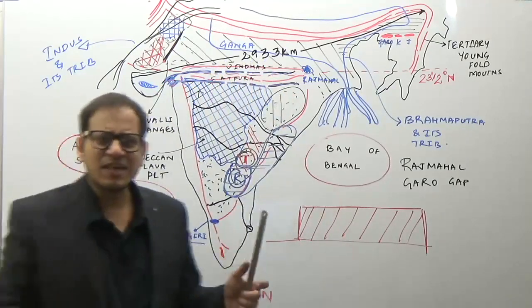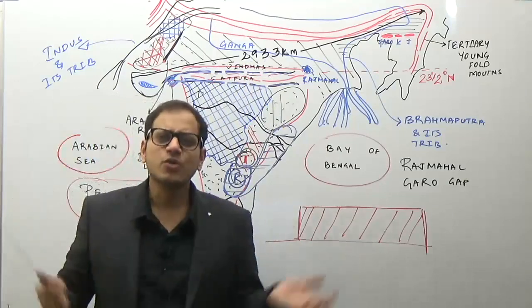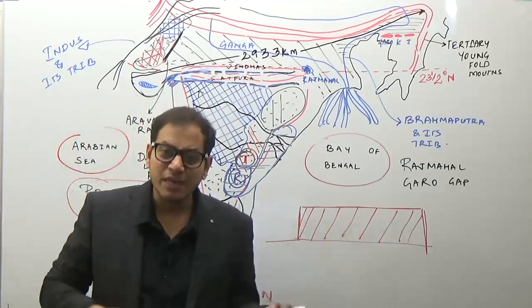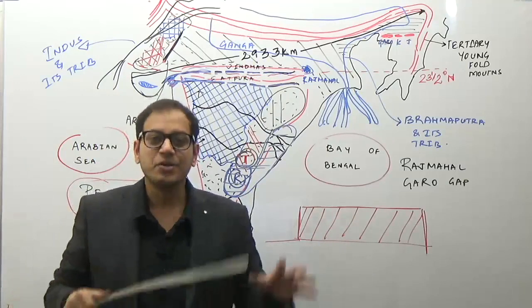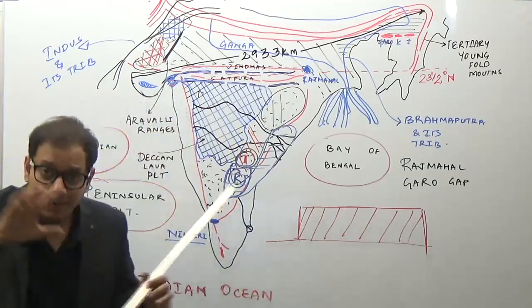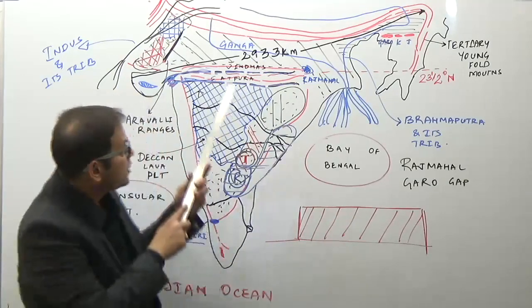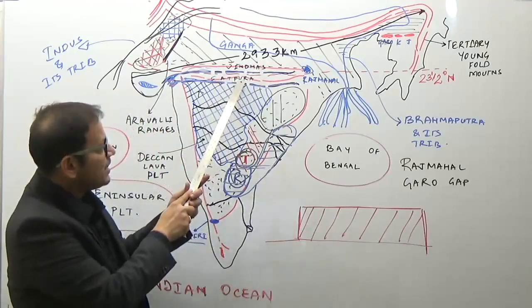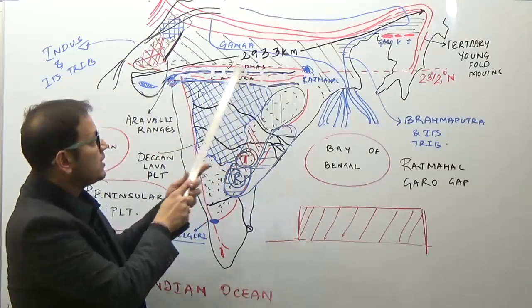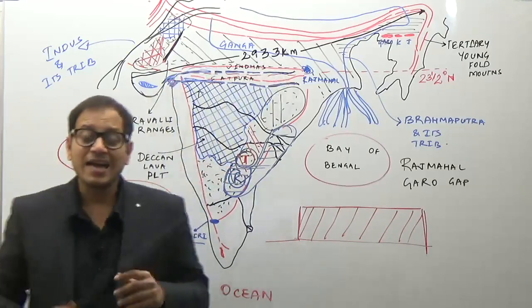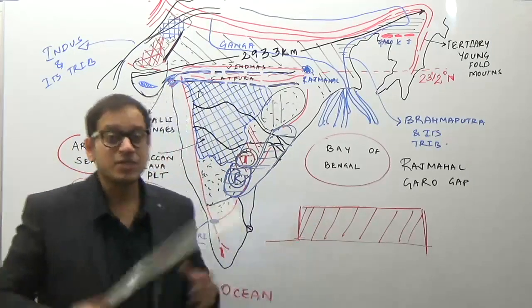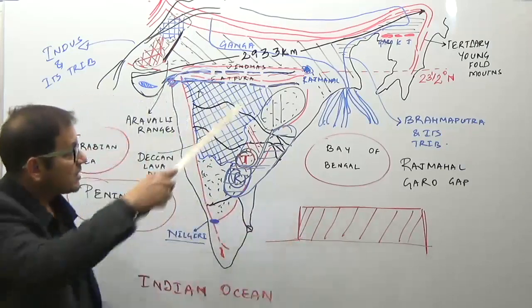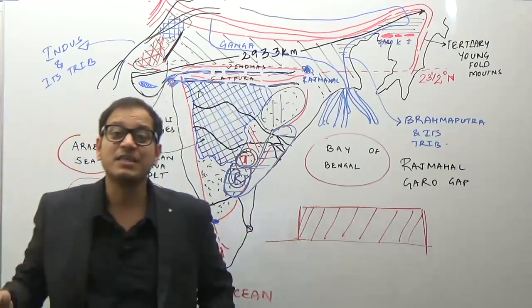So just have a general idea now. We are obviously going to do this again in much more detail. Now this is just an introductory class so that you have a complete idea of India. So this is the river Narmada, which flows between the Vindhyan mountain system and the Satpura mountain system. In between, the river Narmada flows, and therefore it flows through a Rift Valley region. We have already done this. And southwards to the Satpura is the river Tapi.